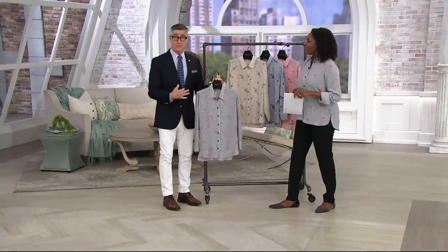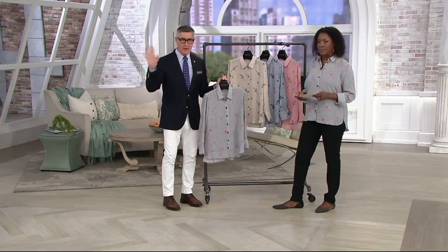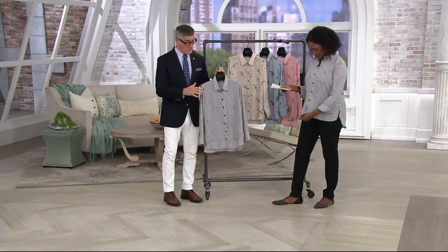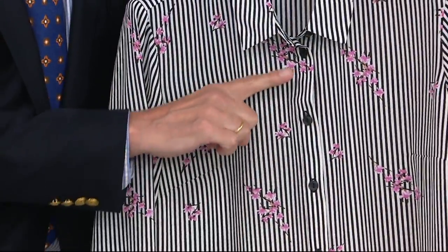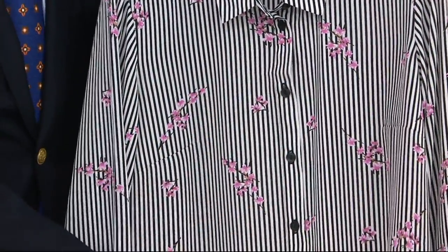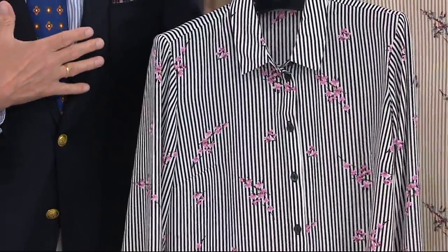What happens is you wear it once and you're halfway through the day, you look down, you realize everybody knows what color bra you have on — or at a meeting. And it's like peekaboo, everybody's looking. And you put it back on the shelf and you don't wear it and you've wasted your money. So I make sure the buttons are in exactly the right place, and I also put probably one or two extra buttons in the row down the front because I don't want that gapping or the peekaboo.